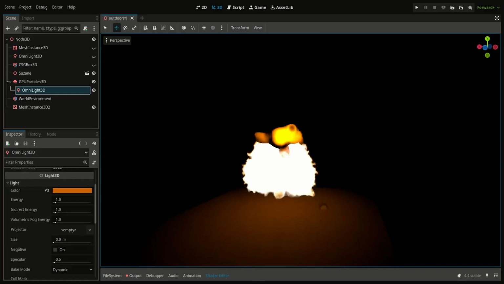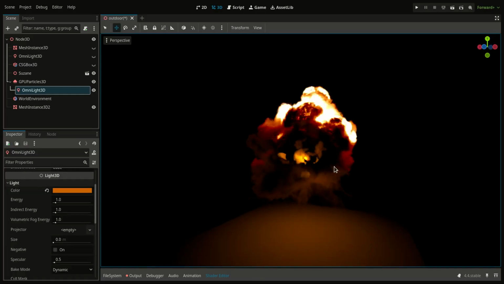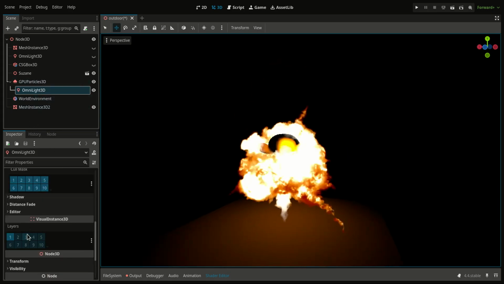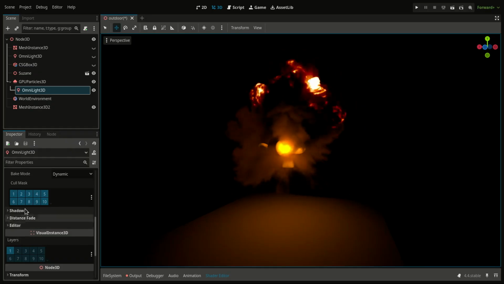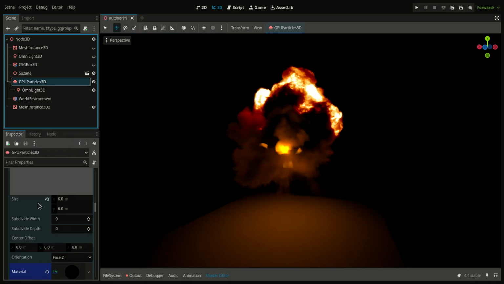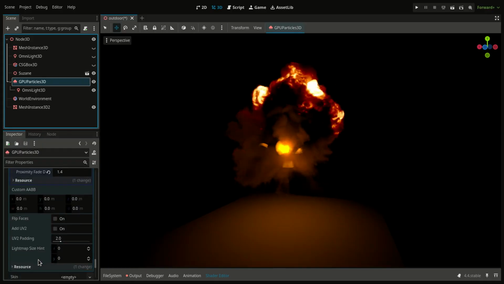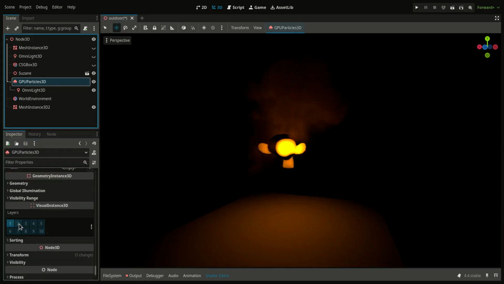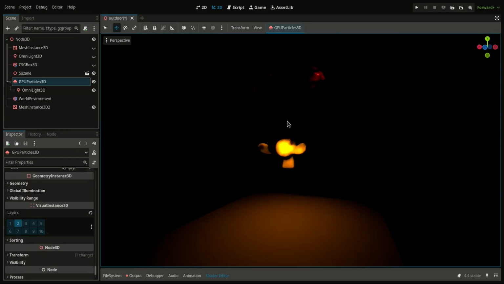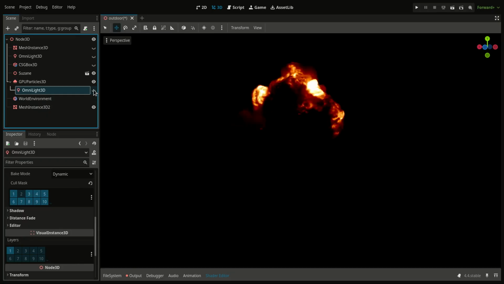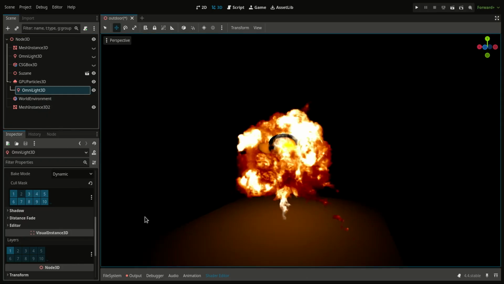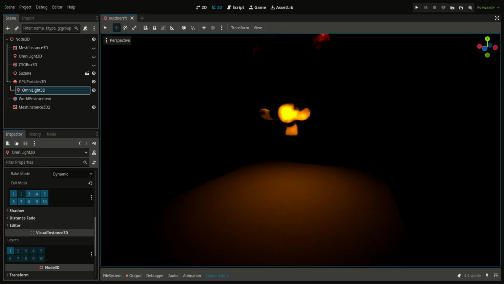And for this light to not affect the particle itself, you could cull it from the second layer, for example, and in the particle, you could set it to be on the second layer. So right now, this light that we've added doesn't affect the particle itself, but it affects everything around it.